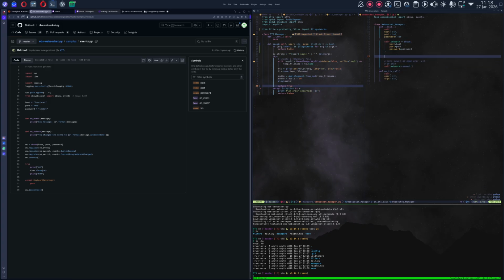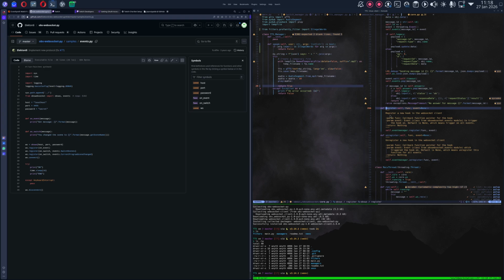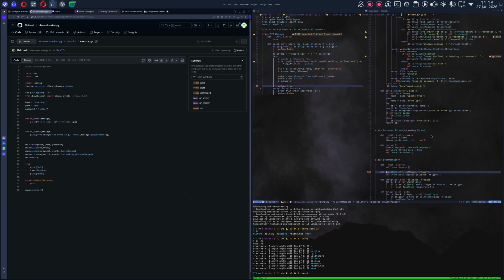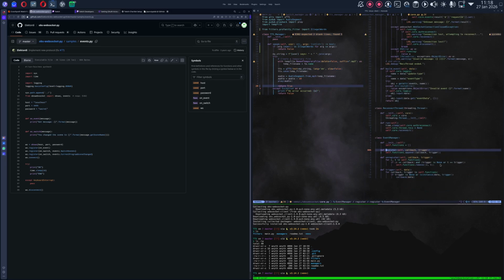So if I do self.websock.register, let's see what this takes in. Self, func, event, none. Event manager. What does the event manager want to do with this?